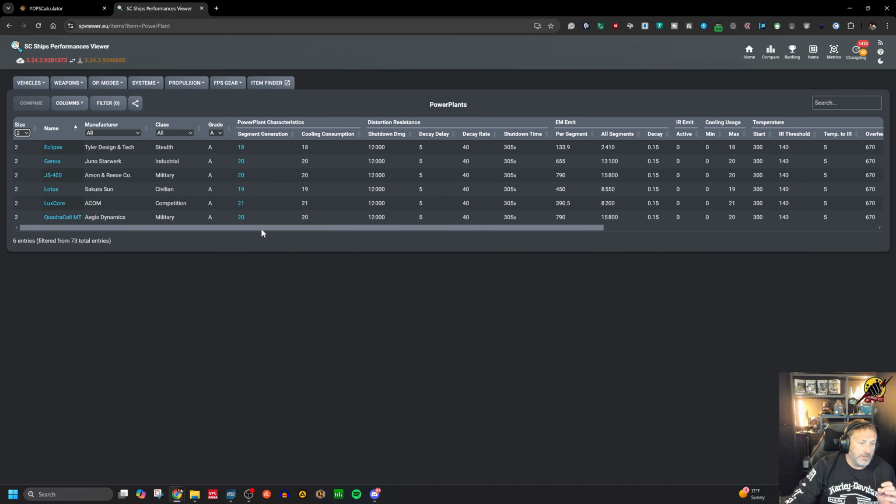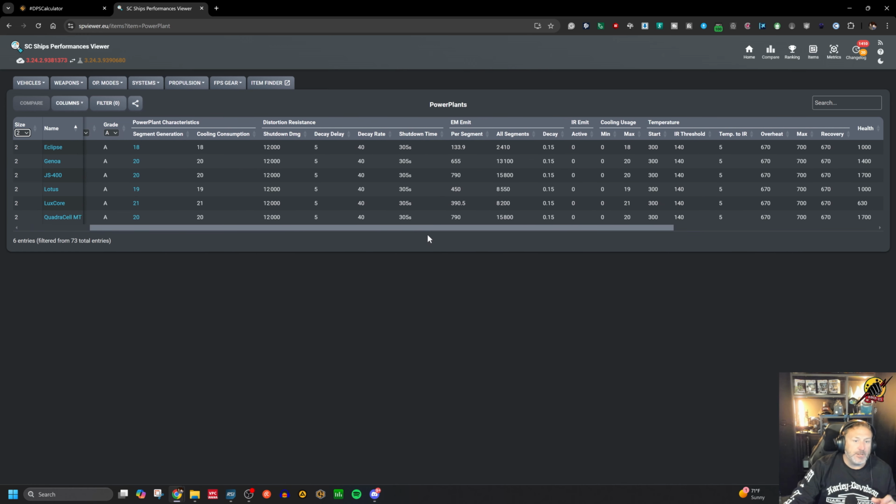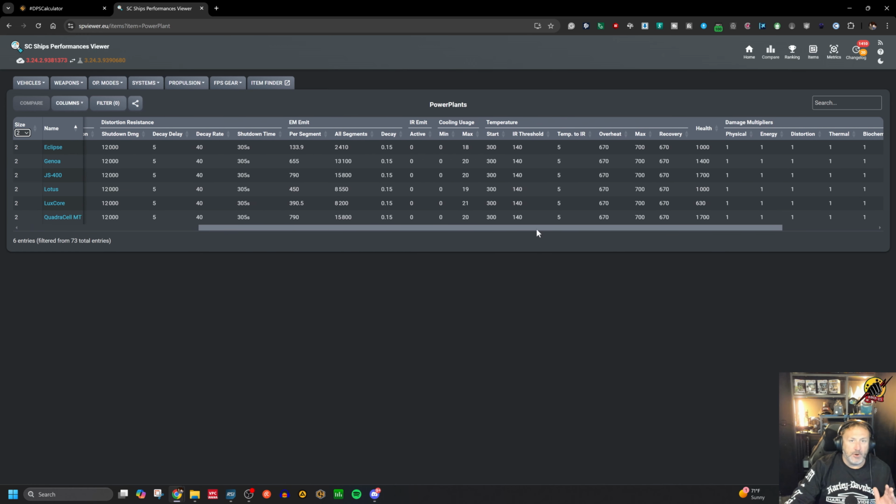The cooling consumption is a little bit different, but again, I don't think that has much to play in here, but it's the same as the power segment generation. The shutdown damage for distortion and all that is the same throughout all these power plants. The EM emissions are different for each of the power plants, with the stealth being the least amount, really low at 133, and the highest being the industrial. Oh, well, no, the military is the highest at 790.